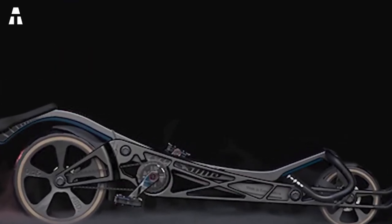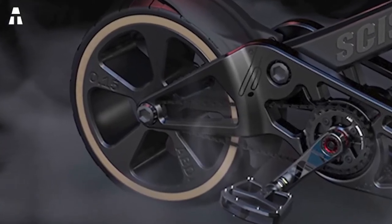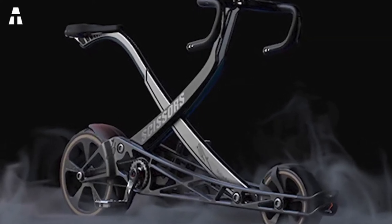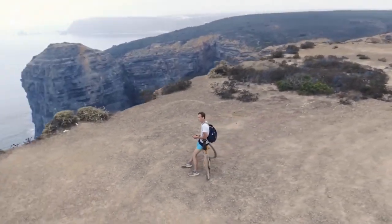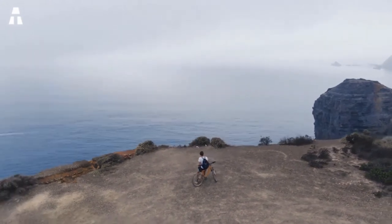This very original bike has an X-shaped frame that is articulated on a chassis that allows it to fold in on itself once it reaches its destination. The front tire protection is a stone guard and becomes a handle to pull your bike. This bike was created by the Spanish designer Alonso Bastot Duran.